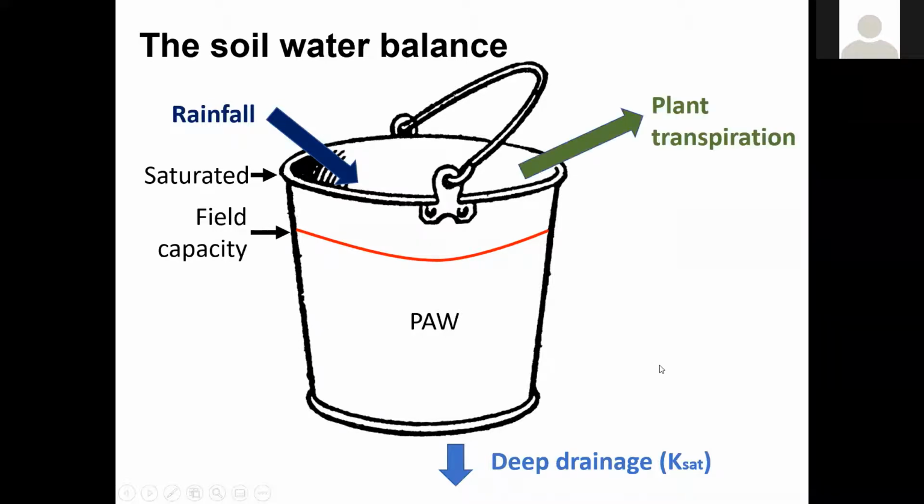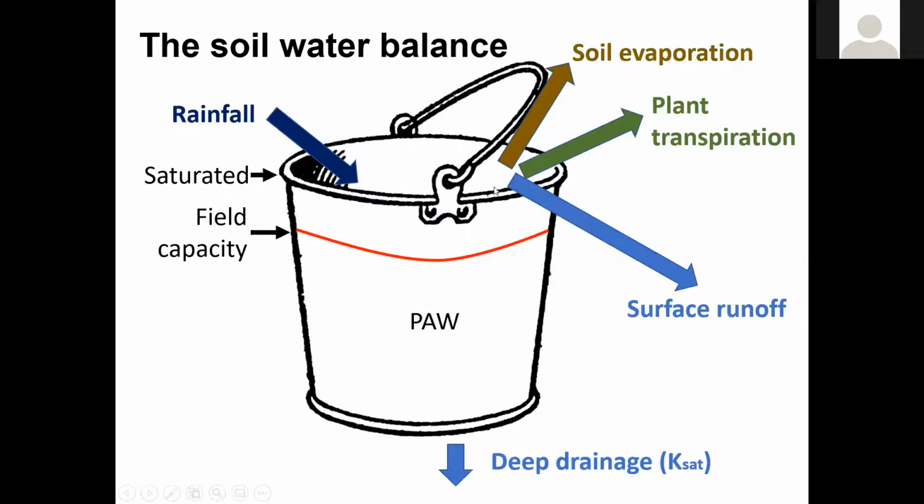The other couple of things that extract from that are plant transpiration, which I was talking about, but that's highly variable as well, depending on the season that we get. And we've also got soil evaporation, again depending on the season, but also the amount of cover that's on that soil, whether that speeds up or slows down how quickly that occurs.